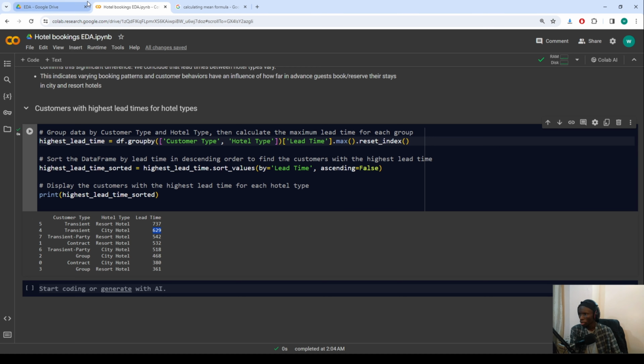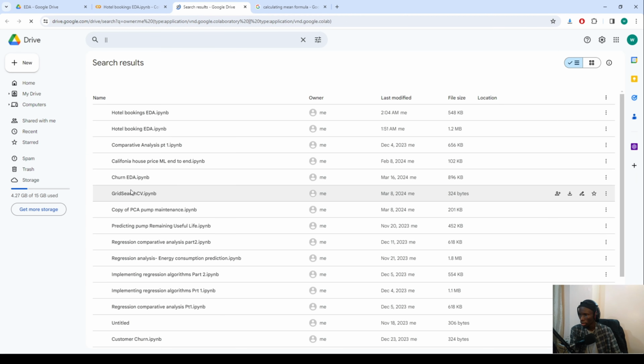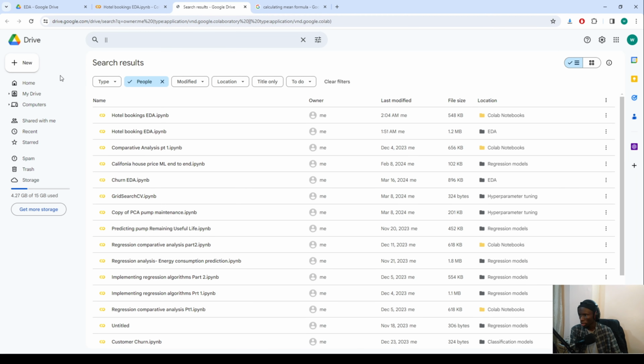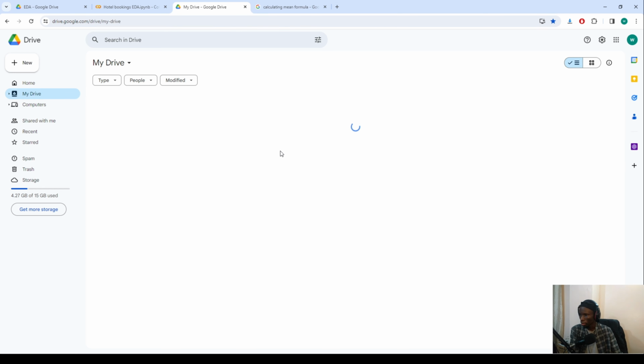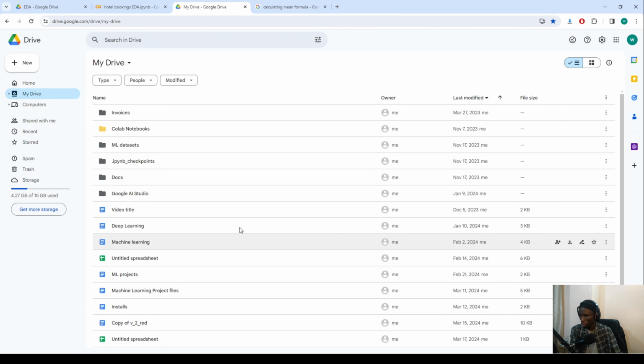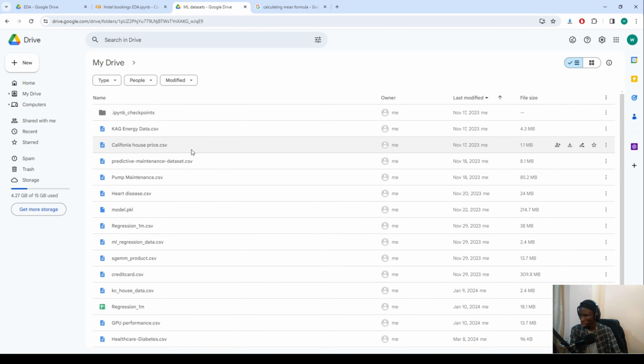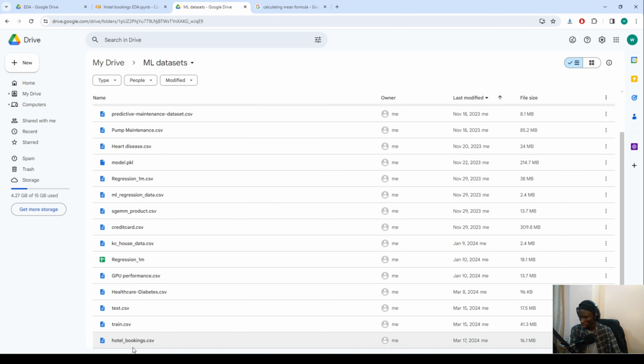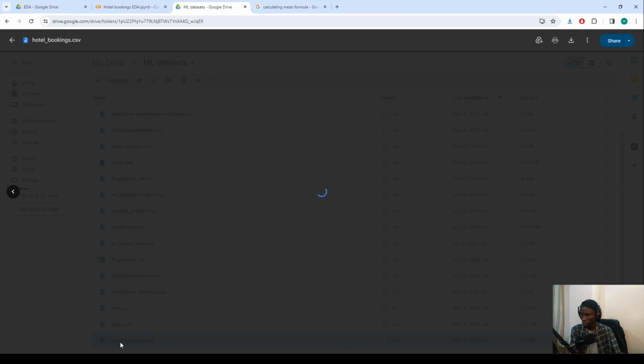So if you want to view this data set, let's see if we can view it. The data sets, I'm storing my data sets, hotel bookings.